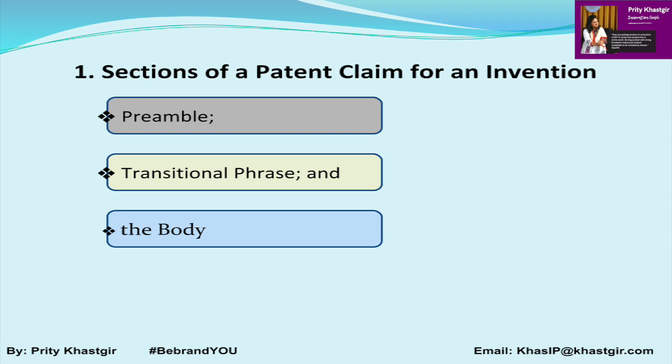The protection basically starts after the transitional phase. So you need to understand, once the transitional phase has been written, then the body of the patent claim is drafted. So the drafting of the body decides the fate or the ambit of the innovation in terms of if there is any third party infringement in the near future. So the first thing which is going to be seen is the patent claims.